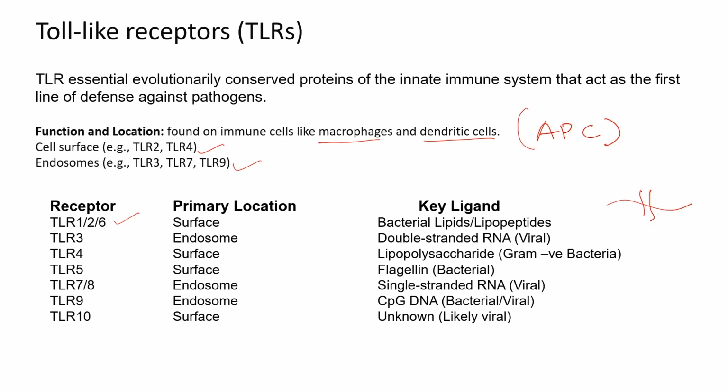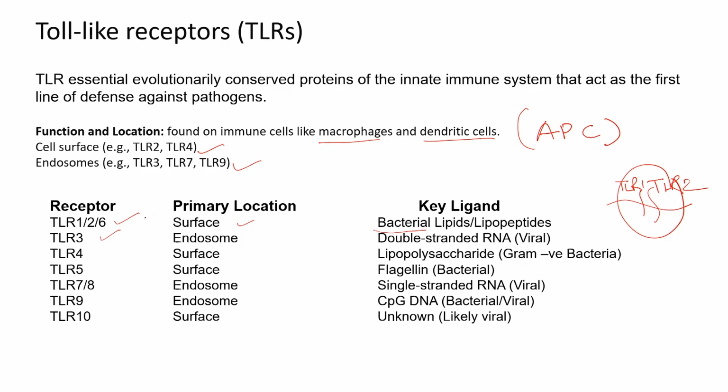So heterodimeric form stands for the TLR1 could bind to TLR2 and make it a heterodimeric protein. Therefore, you see that the surface can express multiple TLRs on the cell surface. So TLR1, 2 and 6 are located on the surface, and they can identify the lipids or the lipopeptides which are present on the bacterial cell surface, the cell wall content.